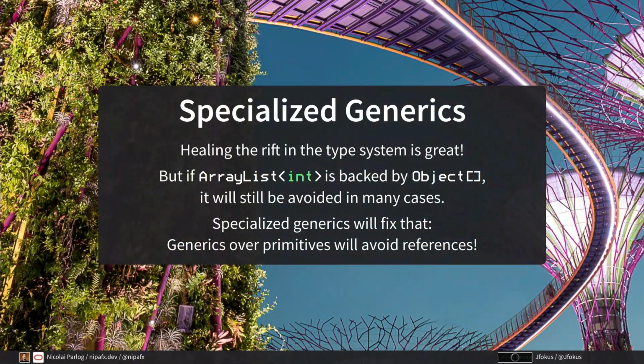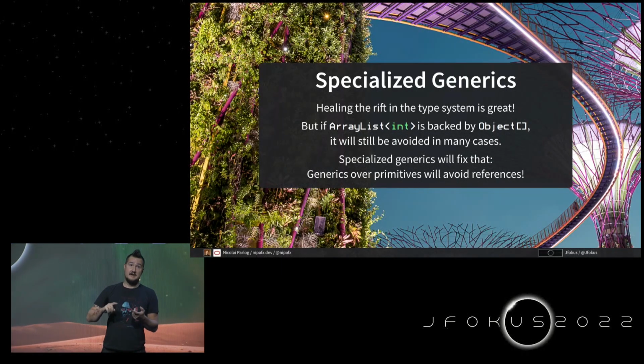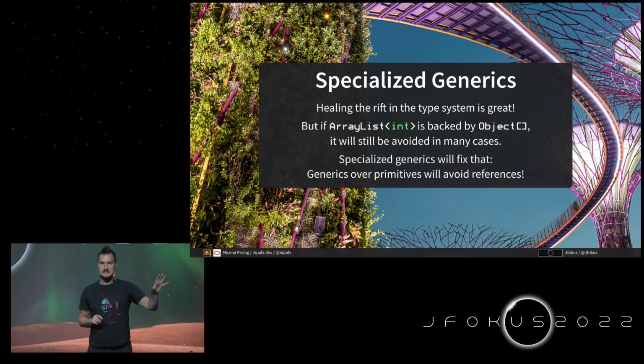And then specialized generics wants to go in and say, OK, now we're also going to give you the performance as if you hand specialized. So all of this IntStream and LongStream and DoubleStream and IntToDoubleFunction or whatever, and then the Eclipse Collections that have specialized collections for primitives. All of that, ideally, is unnecessary because the JVM or the just-in-time compiler can do that. It can give you that kind of specialized performance out of the box. Eclipse Collections do more. Their IntList has more methods that would not be on the list, so you cannot necessarily replace all such code with that, but a lot of that hand specialized code will go out the window, which is great, right?